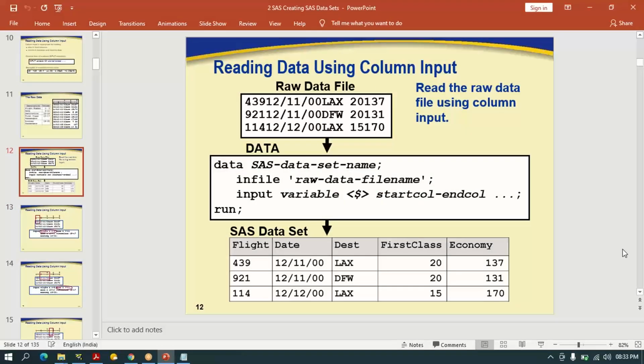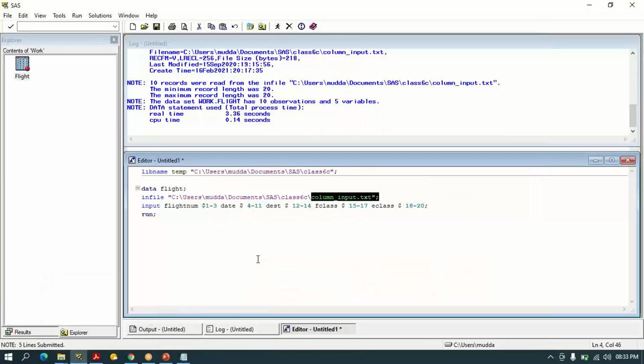When you write a program and execute it, what exactly happens in the back end? How does SAS read that data and convert it from text into separate formats? We'll discuss this tomorrow and see that background process.